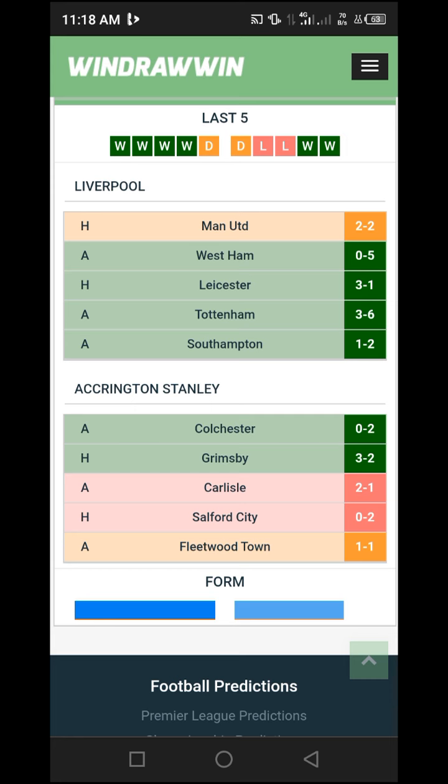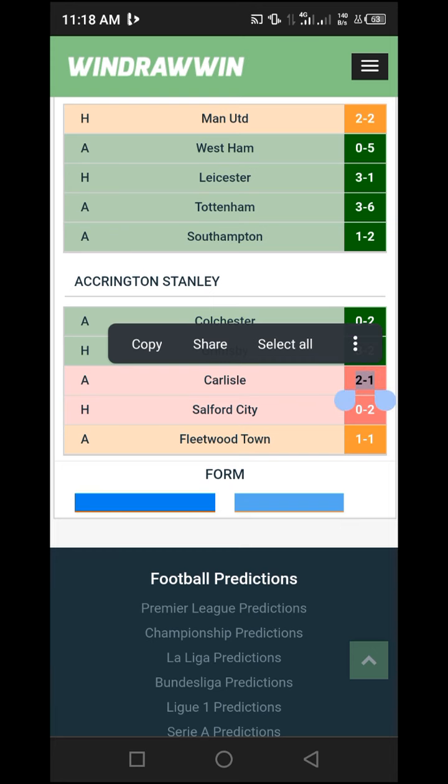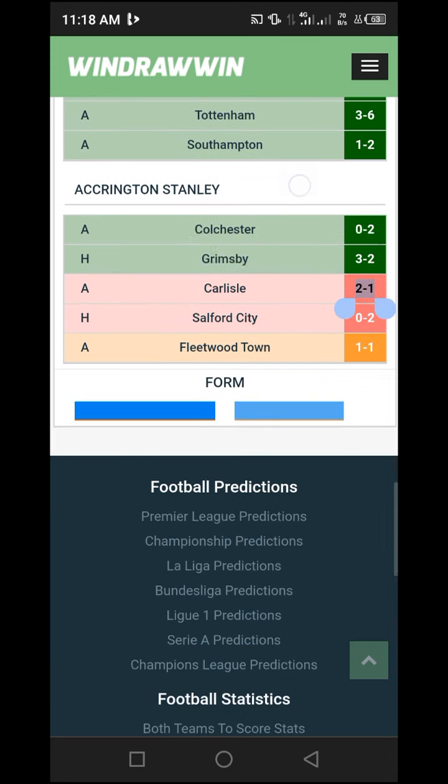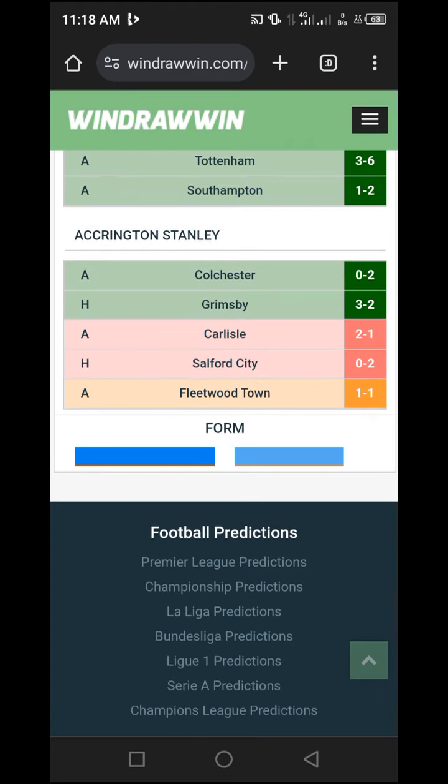This also will give you an idea that the home team, Liverpool, is a very high striking team, scoring between 2 to 5, 3 and even 6 goals in each event. But Accrington Stanley, on the other hand, have that probability to concede. You can see here, it conceded 2 goals against 0 with Salford City, and 2-1 against Carlisle. Even though the rest also show some performance that proves they have that probability to score, the probability of the home team having an upper hand is better, as the home has better form as compared to that of the away.